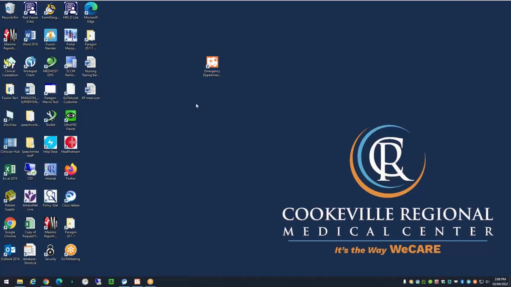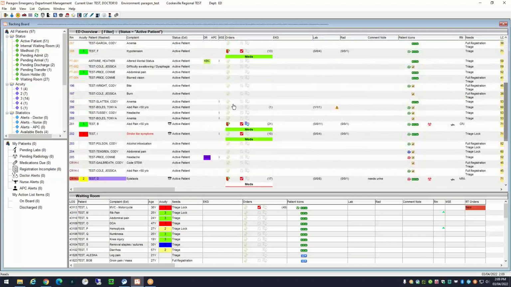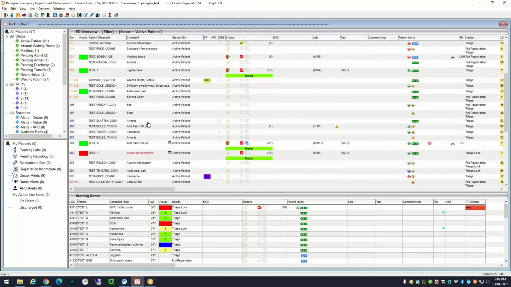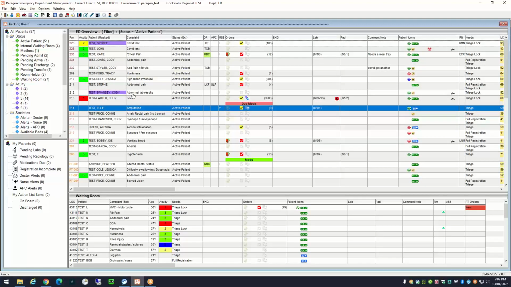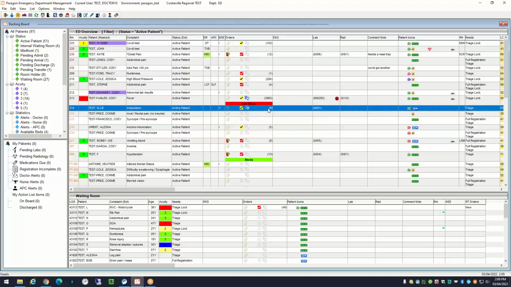The icon that I'm going to look for when I'm starting to do this process is this orange ambulance. When I click on it, I will be prompted to put my credentials in, and then it will log you into the tracking board. So this will be what your screen will look like. The main thing that you need to pay attention to on this is that in the center of the screen, you will see a list of all the patients in the emergency room. So I can scroll and find my patient that I need to put an order in on. And all I do is single click on the patient to make the little blue bar appear across their name.